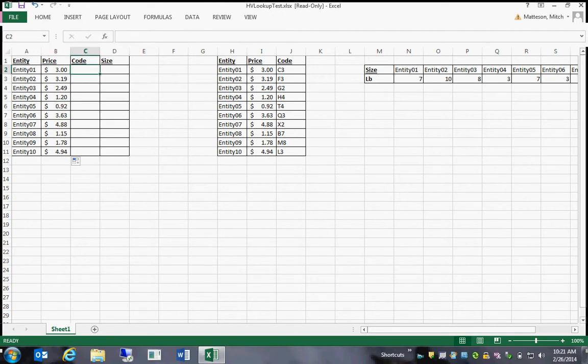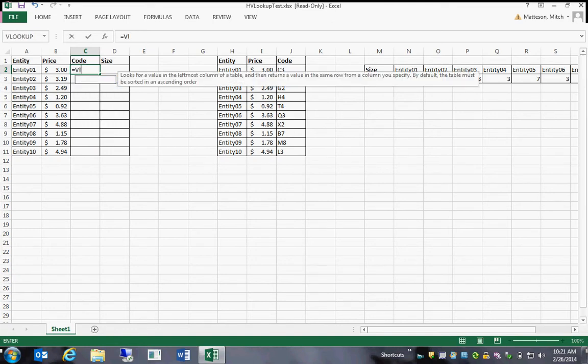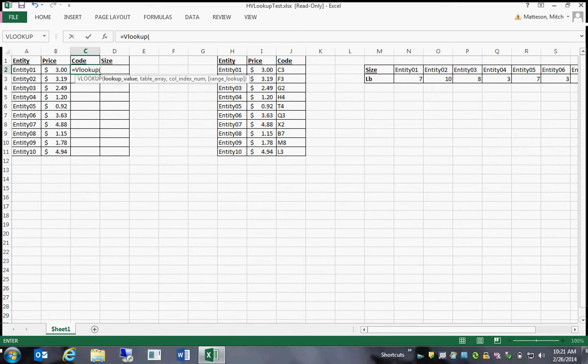With code, which we have over here, I'll enter it manually. So =VLOOKUP, and if you typed it incorrectly, it'll give you a little pop-up to say exactly what it means. Open parenthesis, our lookup value is A2, as before, we're looking at entity 1. Our table array, we can go ahead and select it, same as before. Except our column index number, the part that's different, is that we're referencing now the third column. Remember how entity was the first column, price is the second, and code is the third? Well, we can now put in 3 because that's the one we're referencing.